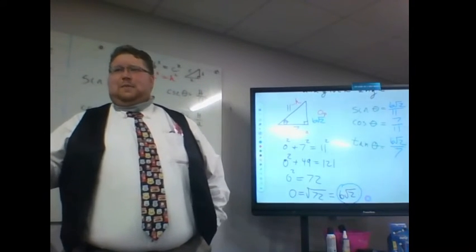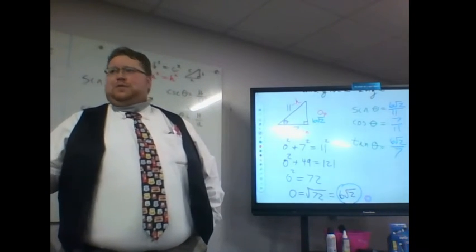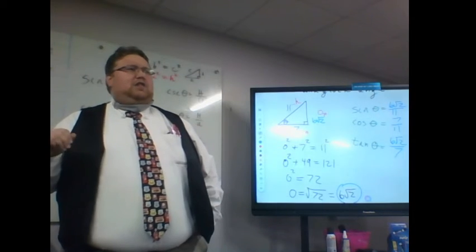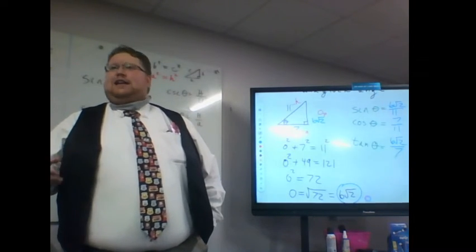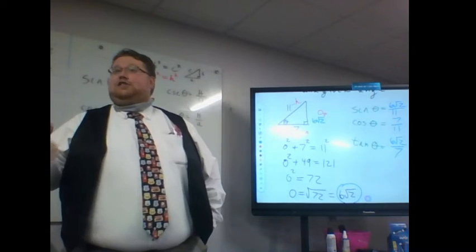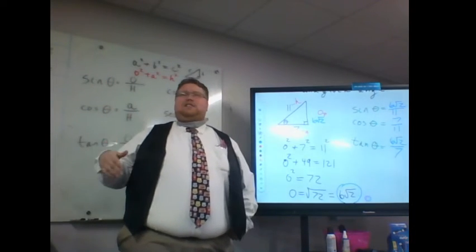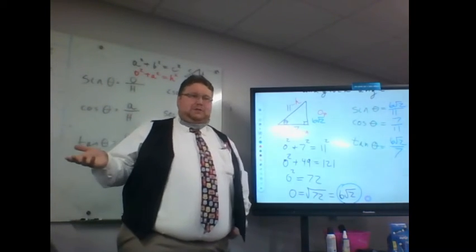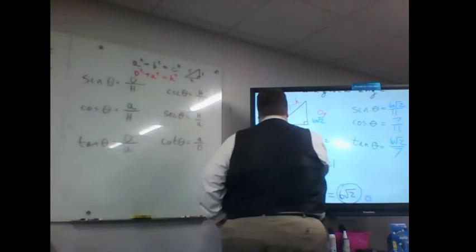Sine is still going to be opposite over hypotenuse. We can still use Pythagorean theorem as long as we have O, A, and H. What's going to change is if those numbers get nastier, are you still confident in your ability to get to your solution following that same process when it was 3, 4, and 5? Okay? Let's go one level up.